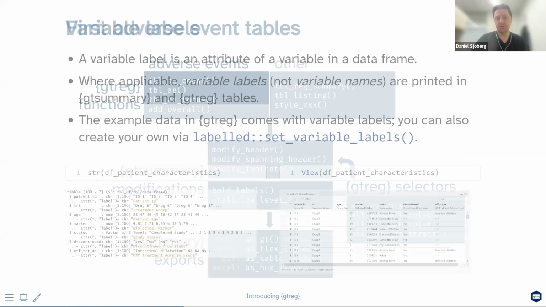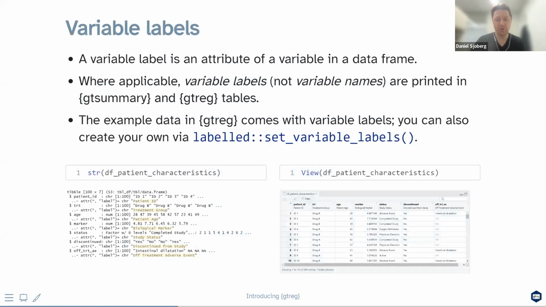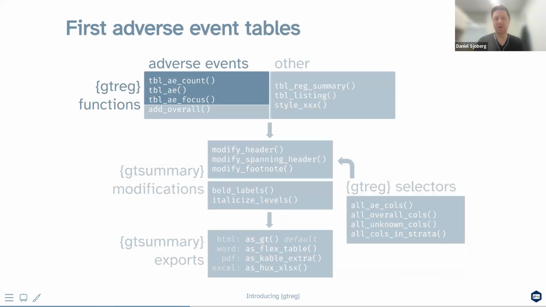Okay, so we've just finished our discussion of the structure of the data sets. Just very quickly, one is multiple lines, one per patient, with one row for every adverse event. And the other one is the patient characteristics, which is one line per patient. So we're going to start by talking about probably the three most commonly used functions in this package at the moment for reporting adverse events: TBL AE, TBL AE Count, and TBL AE Focus, and then we'll also review the differences among those three functions.